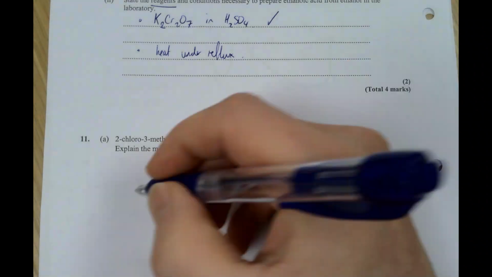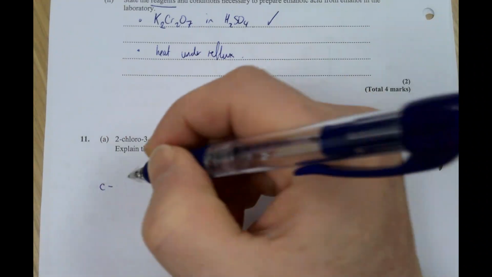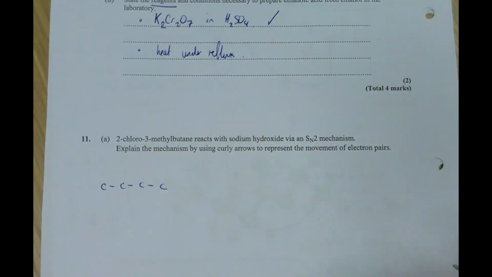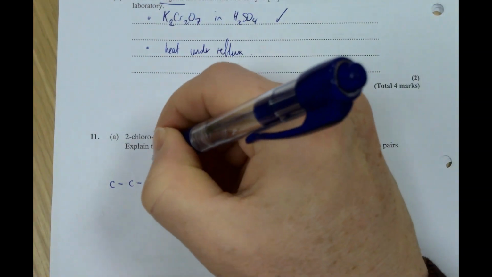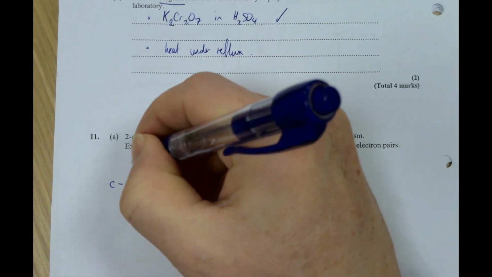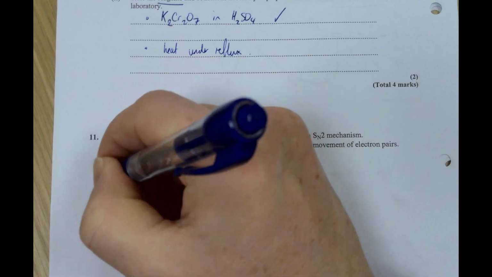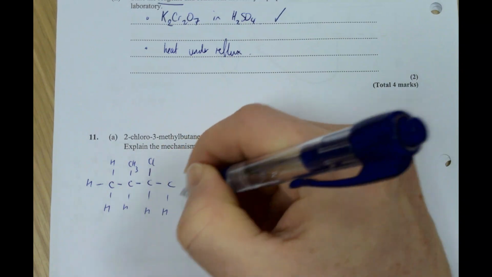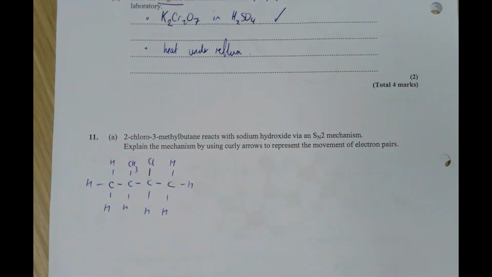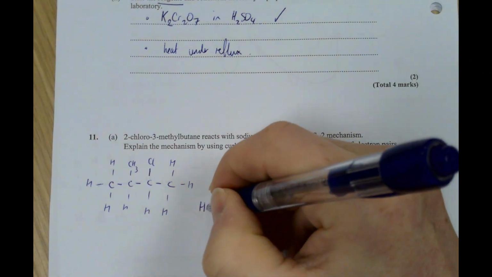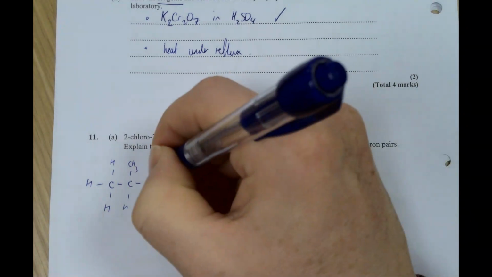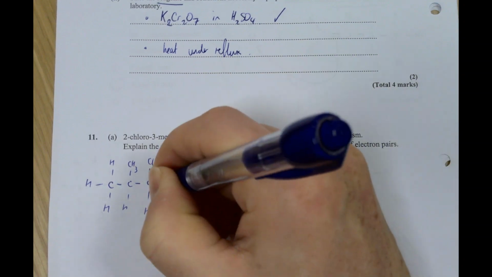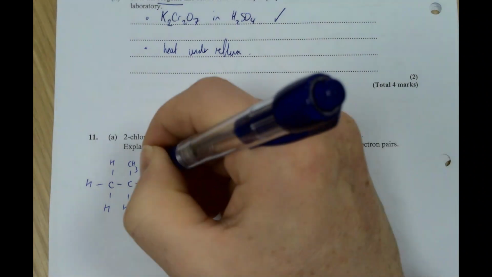You have to then show 2-chloro-3-methylbutane. Again, draw these out fully, nice and neat, displayed. Okay, so start by drawing the butane, 4 carbons, 2-chloro, put a chloro in the second position, 3-methyl, and then whack on the hydrogens everywhere. And then it's a case of applying what you've done a load of times to a molecule perhaps you've not seen before, and then you should be labelling the delta plus and the delta minus and attacking the delta plus with the lone pair of the hydroxide.